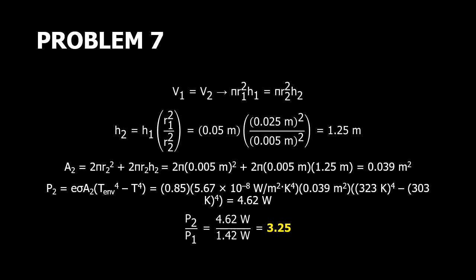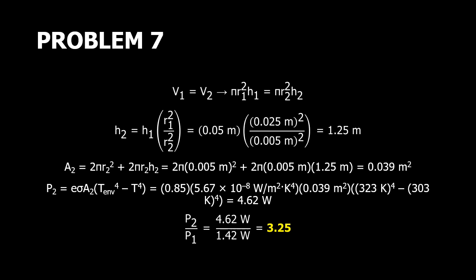For the second question, we are asked to find the rate of radiation when the cylinder is stretched to a radius of 0.5 centimeters. As you recall, the stretched cylinder and the first cylinder have equal volumes but different surface areas. We are only given the radius of the stretched cylinder, and we need to look first for its height in order to determine its surface area.